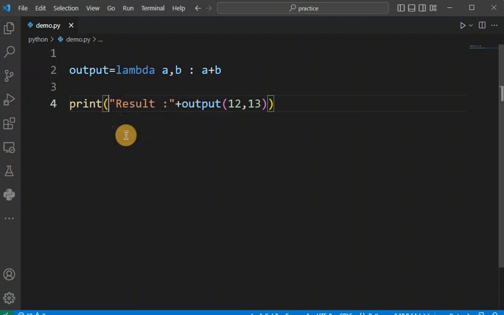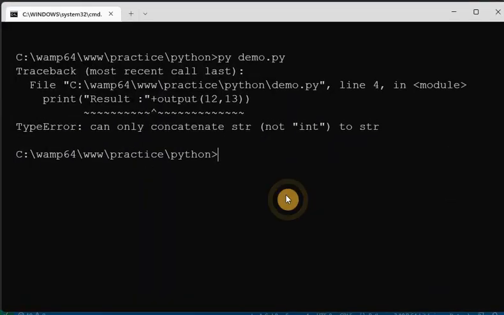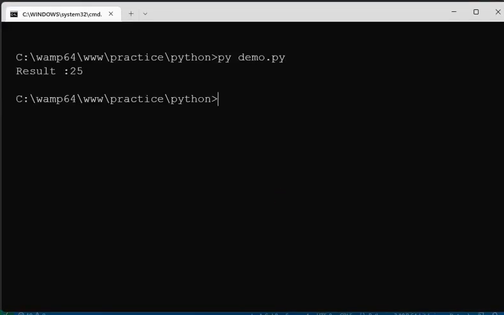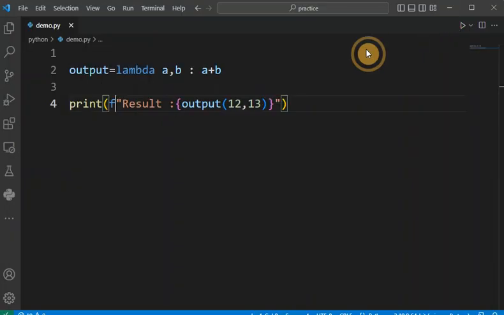To avoid this, I can use it inside this as well, like this. But for that, we have to write f here, then only it will format, otherwise not. You can see here it is showing the output 25. So this way, guys, you can understand what an anonymous function is.